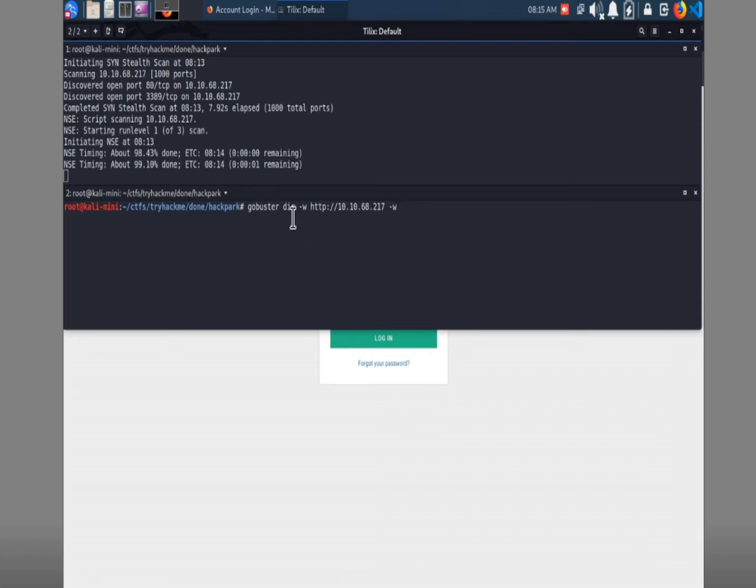GoBuster is going to do a dir scan, and then it's -u for the URL. Then you have to provide it a word list. This word list is what it's using for directories to search.